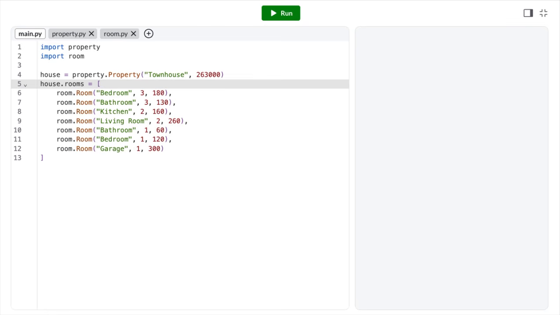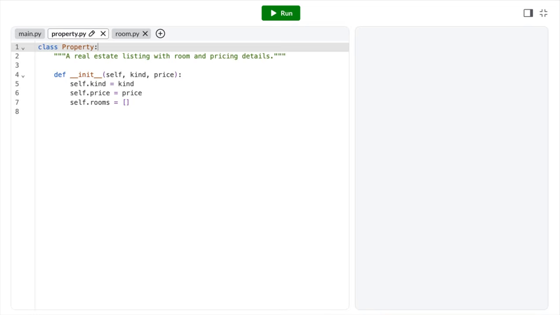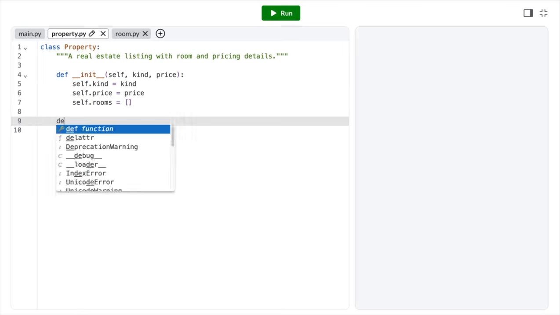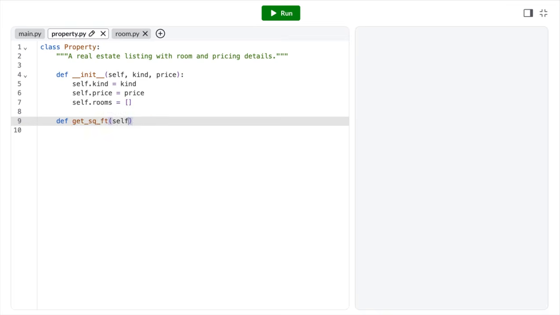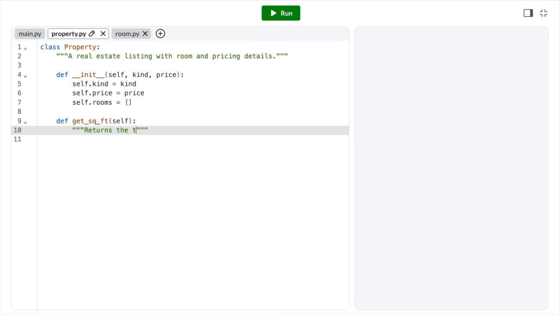Okay, now what does our property class use those rooms for? Well, good program design means that we don't want to duplicate information, because if I store the same information in multiple places, it's very likely to become out of sync over time. Someone updates the value in one place, but forgets to update it in the other. So, while I do want to display the total square footage of the property, I don't want to store that as an attribute on the property, since I already store the square feet of each room. That means instead, we want a method that can calculate the total square footage from the list of rooms.